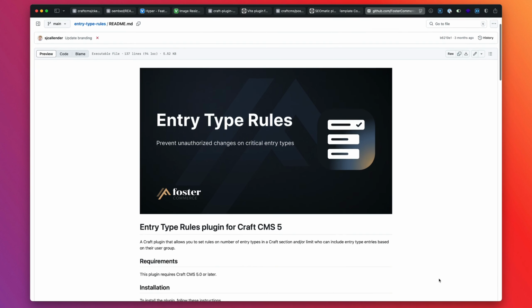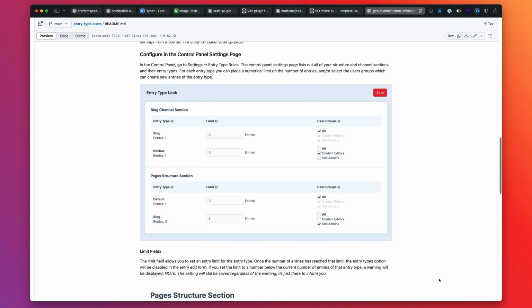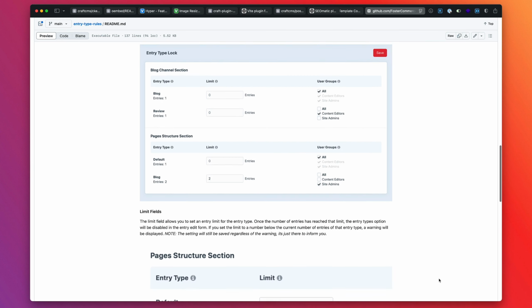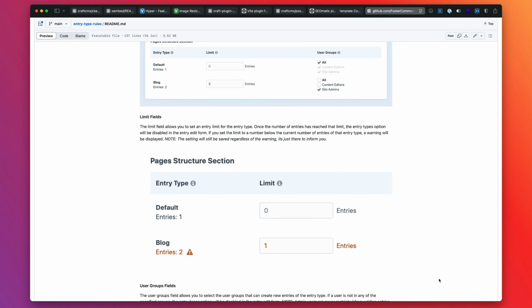Let's say you have your site pages and you have a particular entry type for, let's say, the contact page, but there's only ever going to be one contact page. So what you want to do is set up a rule where for this particular entry type, which is a contact page entry type, you only ever want to have one entry. That's what Entry Type Rules does. It makes sure that you only have that one entry so that you're not allowed to create additional contact pages. Now, again, it's not something that you're going to use that often, but when you need it, it is pretty handy.